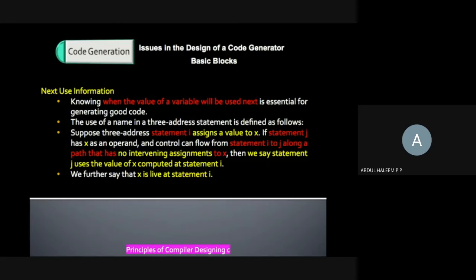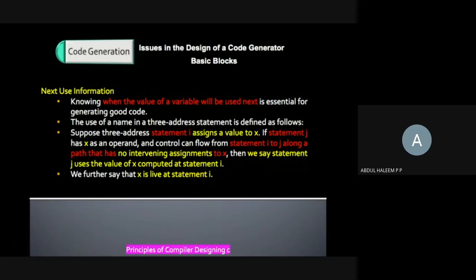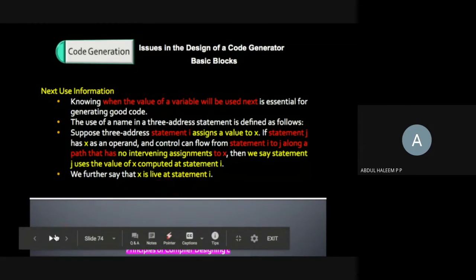We have an assignment X equal to 3, say in statement number 3, and from statement number 3 to 7 there was no other assignment to X. So once we make an assignment to a variable X, and till the point it is not reassigned a value, the previous assignment is in use. Till that point, we will say that X is live.